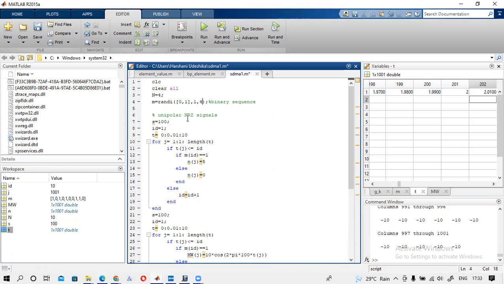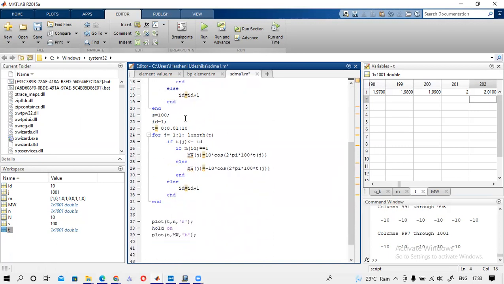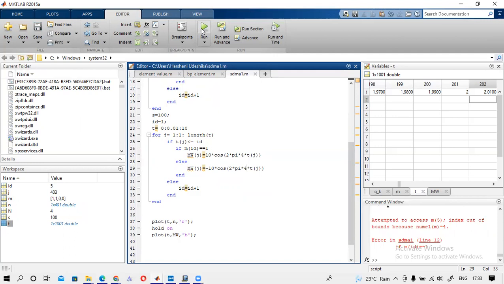Okay, 4 bits. And then maybe let's reduce this up to some level, because maybe this signal will be too fast to plot. Maybe let's check now. M is equal to 4.